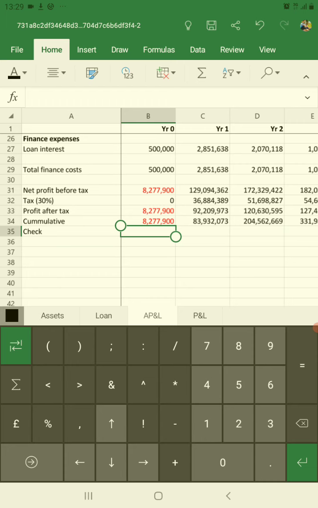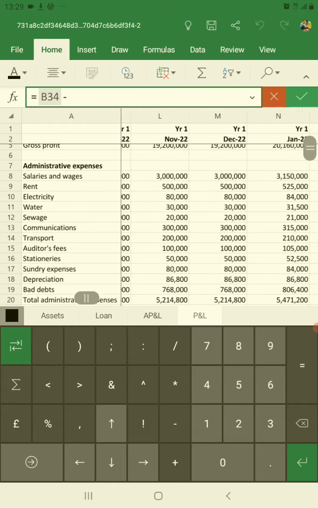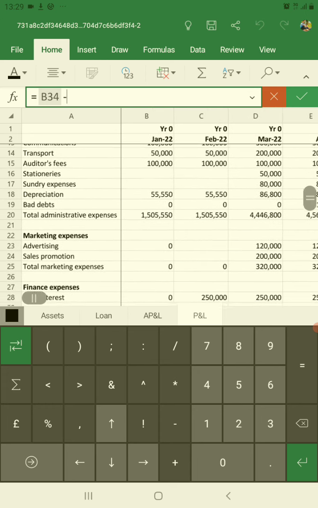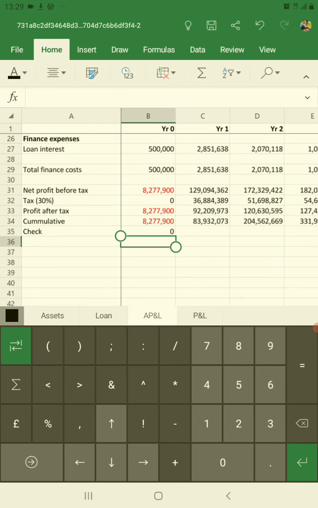So I put equal sign and then click on cumulative figure at the end of year 0 and then minus, and then go to P&L monthly sheet and go to the end of year 0. It ends here, and here we have clicked, that is the cumulative figure at the end of year 0. So I press enter. If the answer is 0, then that means I have captured my annual summaries correctly.